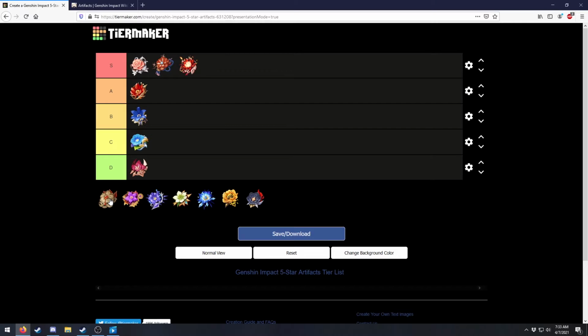Heart of Depth. Something. Yes. Depth Strider's that Minecraft enchantment, I think. So what's the Heart of Depth do?